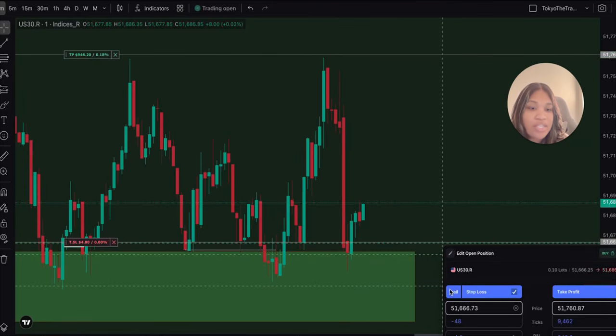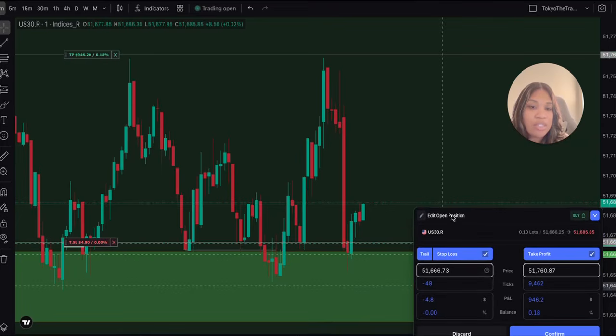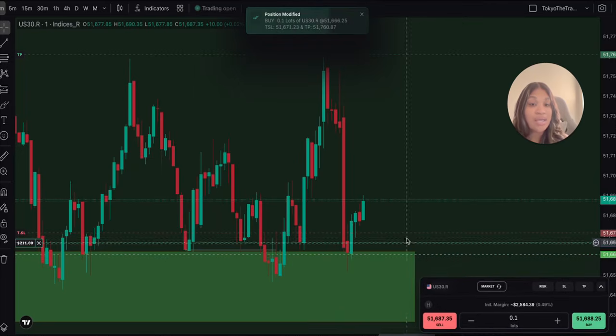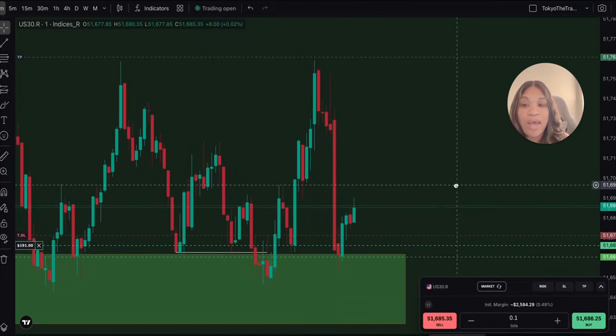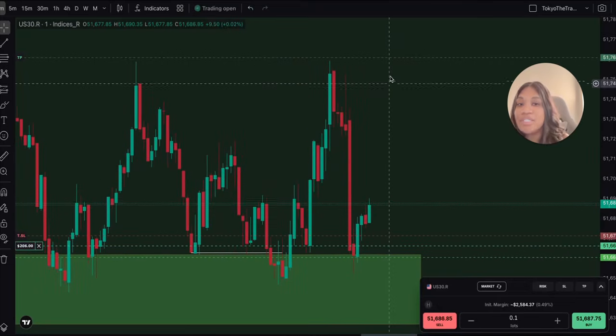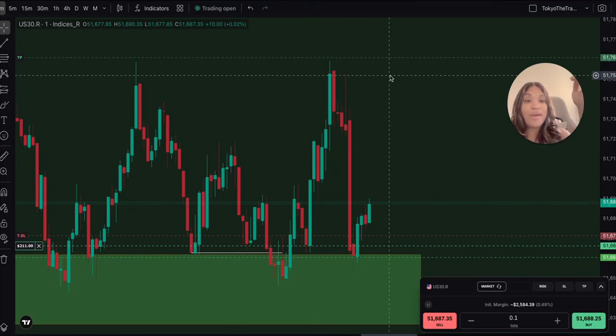So I'm going to show you guys what that trail looks like. On Trade Locker, of course, you have the option and opportunity to trail. I'm going to click trail, and my stop loss is going to keep increasing as price is increasing. So no matter what happens, I am leaving the trade in decent profit. Now, if price aggressively runs up, your stop loss will be right behind it.